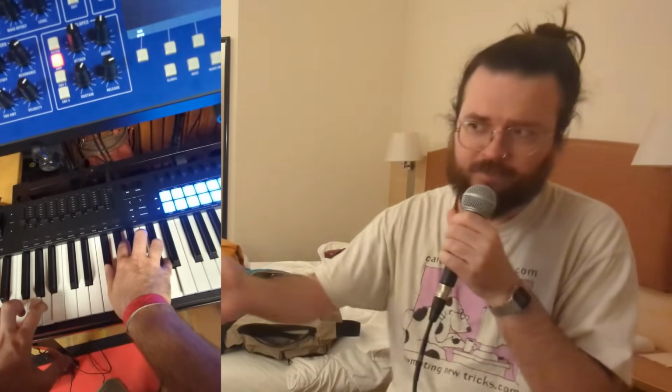And it sounded awesome. I don't know if the demo will do it justice, but there's an Art of Noise patch that I was totally getting. I wish I actually knew that riff.